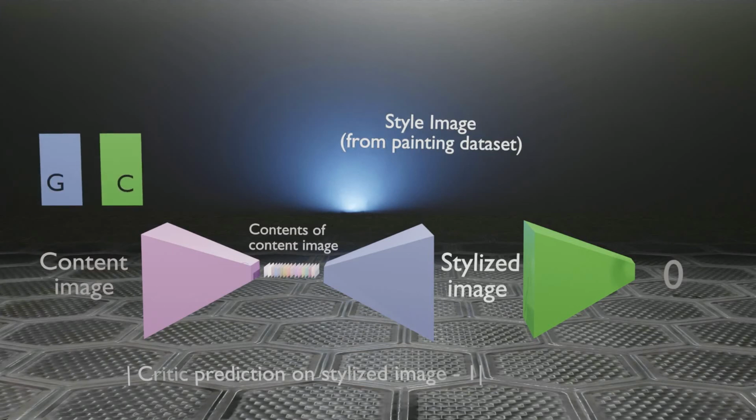Here, the green rectangular strip on the left shows the critic and the blue rectangular strip on the left shows the generator or the decoder. Remember that after the generator's training, the generator is clearly better than the critic, which means that it can produce stylized images which can easily fool the critic, but it cannot produce stylized images good enough to fool a human. A human can easily tell that the stylized images are not Monet paintings.